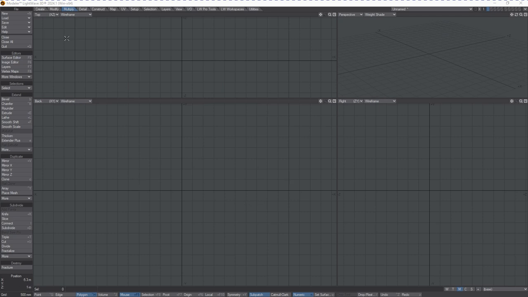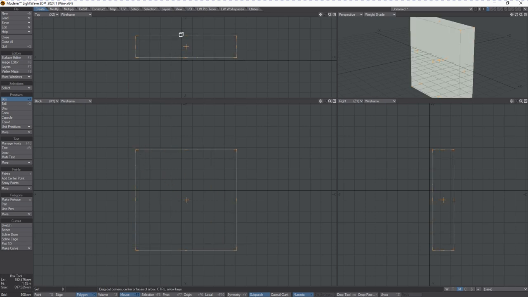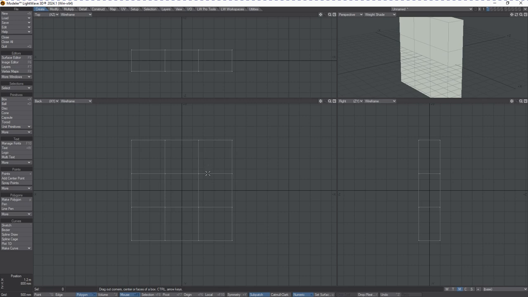So let's do something here that will create a morph, and we need some geometry. So we can start with something simple. Again, lovely box. Let's segment this just using the up and down arrow keys to increase the segments depending on which view my mouse is in. Okay, so something like this maybe. Let's hit enter, and I'll just center this because I'd like to have my stuff centered.